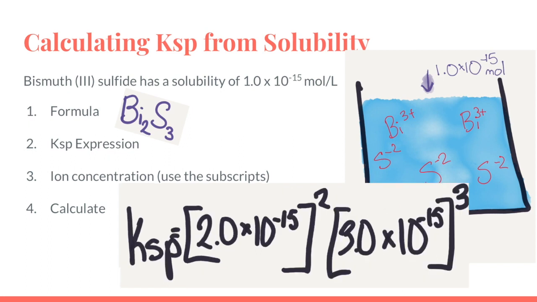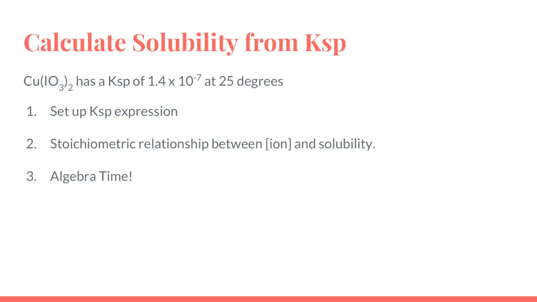Ta-da! Okay, so once again, I want you to note that we have an increase here with the exponents, as well as this number being larger than the solubility. Now it's time to calculate. Plug it into your calculator, see what you get. Your answer should be 1.1 times 10 to the negative 73rd. Remember earlier when I said not to be afraid of the tiny numbers? This again, this is a correct answer. Yes, it is tiny. Stick with me, we've got one more example to go.